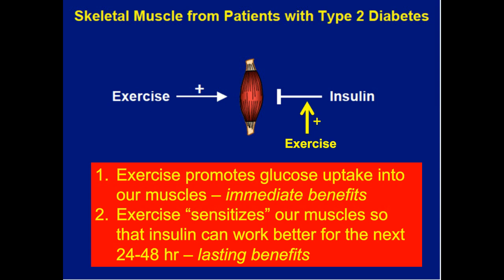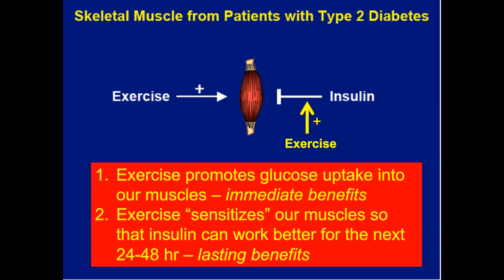And we know that exercise has immediate benefits. Your muscles need energy during exercise, and they're going to suck up more glucose during that exercise bout. So that has immediate benefits. And we're not going to get into this today, but my lab is interested in some of these actions of exercise if you time it at different points in the day. And we think one of the best times to exercise is going to be after you consume a meal, particularly breakfast. So if your glucose levels are surging up after breakfast and you do a little bit of exercise, your muscles are going to suck up that extra glucose, and that's going to have some immediate benefits for you.